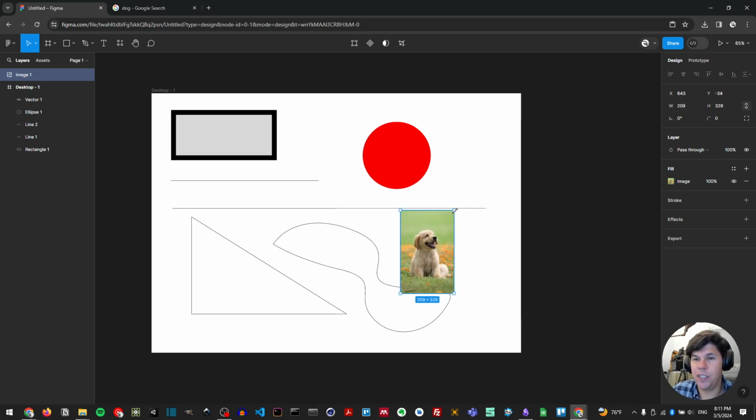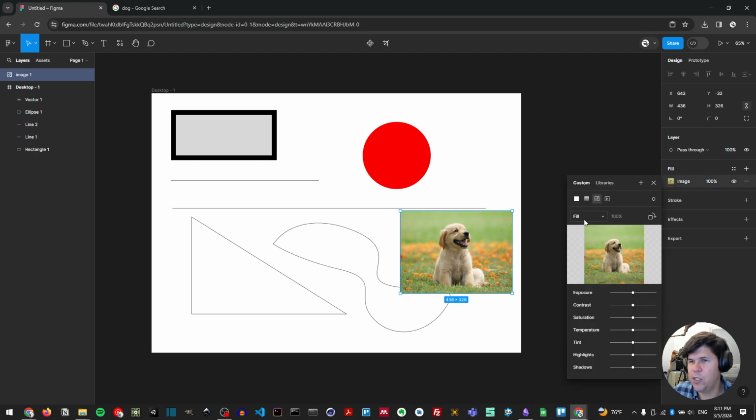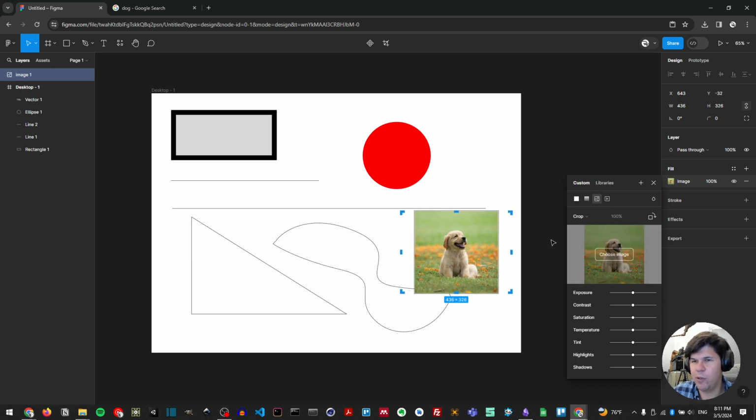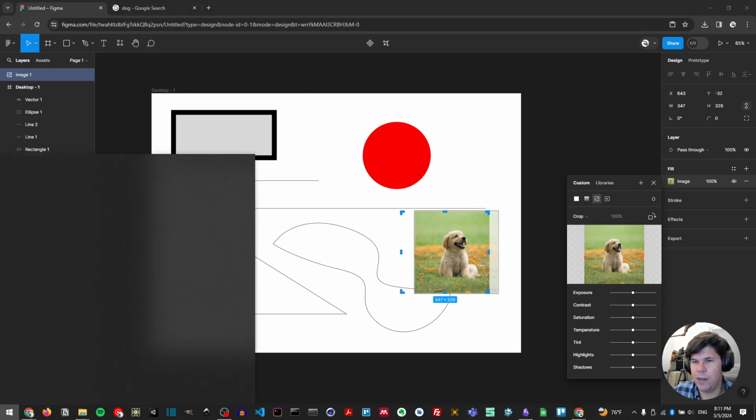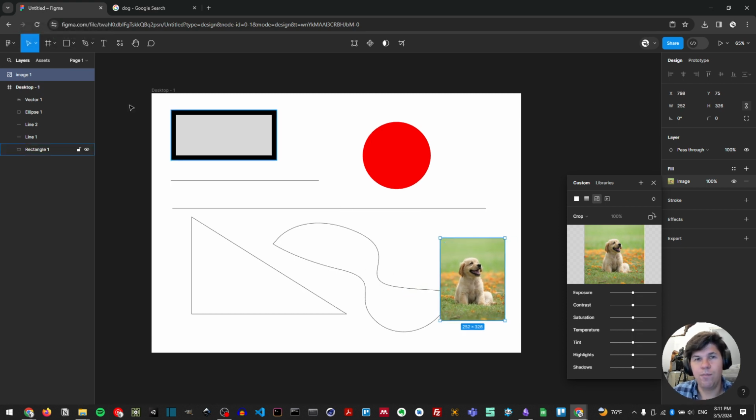That way, when I scale it in Figma, it's like cropping this image. I also, for example, here in the image, could go to image, and if I crop it the normal way, it's using fill. I also could use fit to fit the size, or I could use crop, and I could crop the image the way that I like. Well, we have seen that we could import many things to Figma.